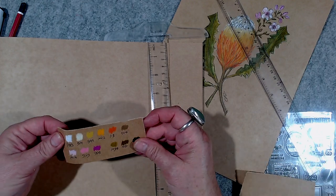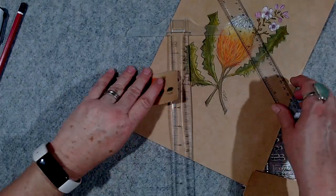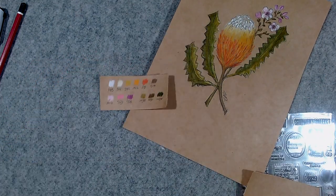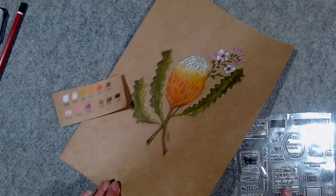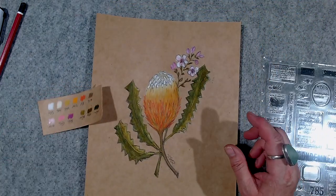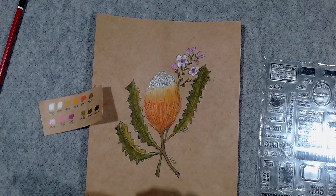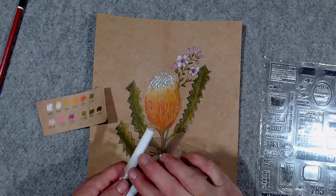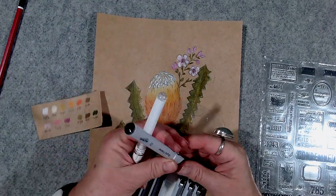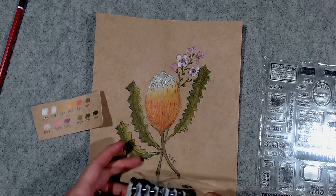I like doing the colour swatches with them, and then you can just remember what you've used for that picture, and can use it on another make or another drawing when you want that shade. I'll just put my pens away too, and oh, that doesn't go there.